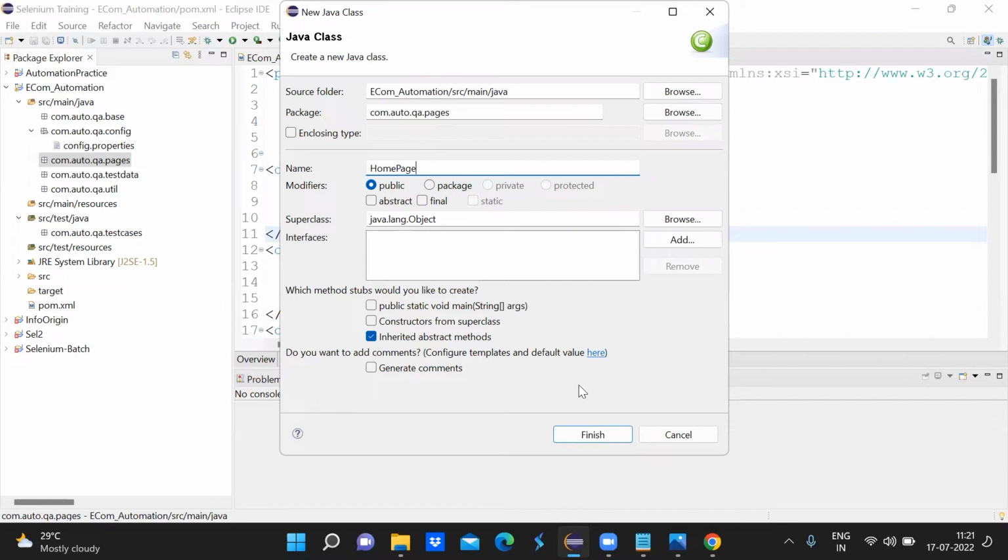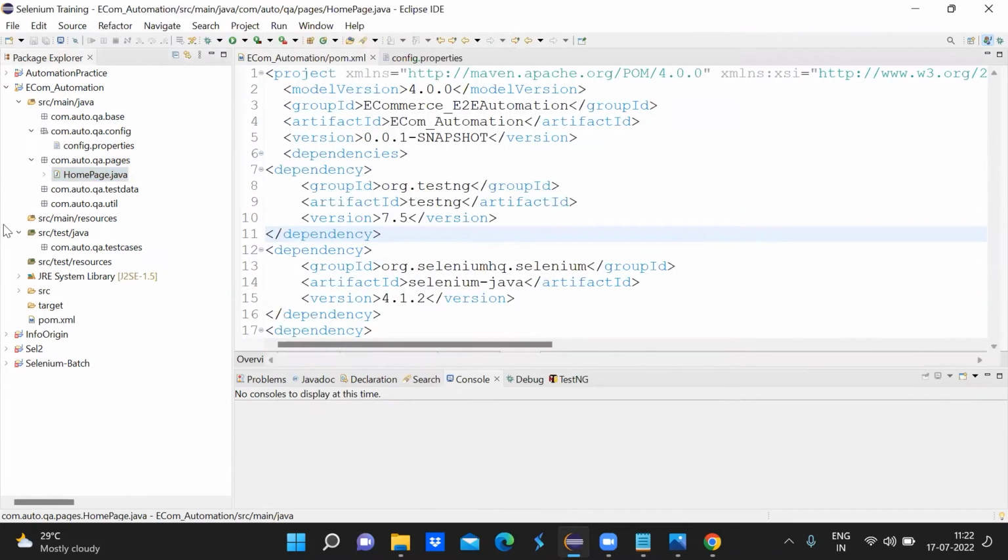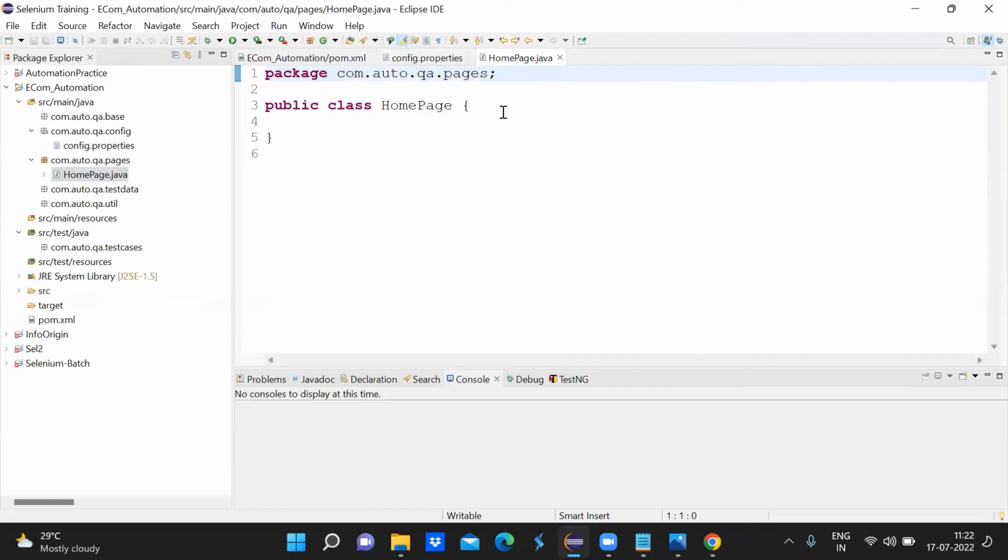I am not selecting any public static void main method, because we don't have to use any TestNG or any main method here, as we will not be executing anything from here. It's just to keep the object repositories and the action methods, right?